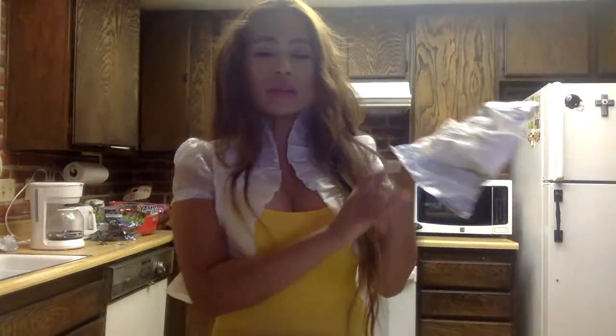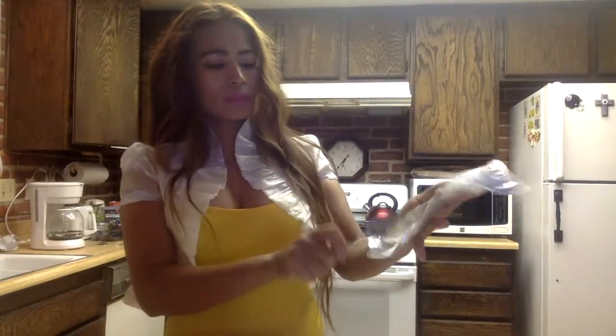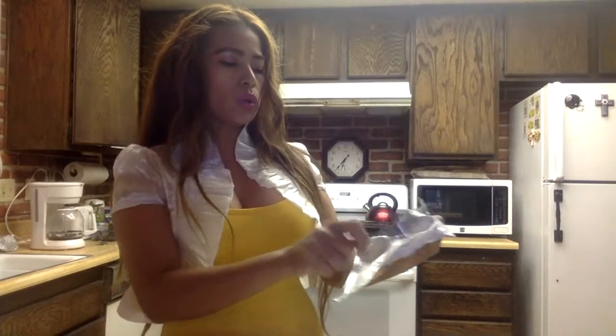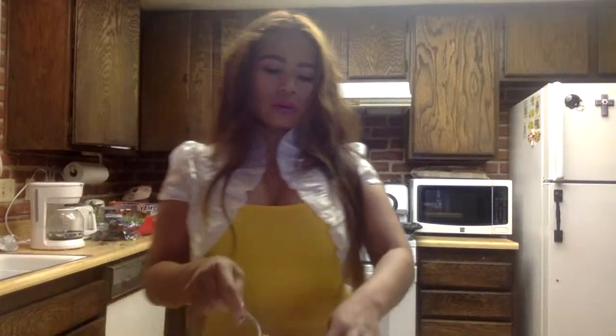All right, so now I'm going to make the cream cheese. Now with this cream cheese, you can also add lemon, or whatever you want. A little bit of flour, if you want to make it nice and thick, or if you want to mix it with a little bit of confectioner sugar. Okay, put it in. I am showing you my own version of puff pastry, blackberry and raspberry.